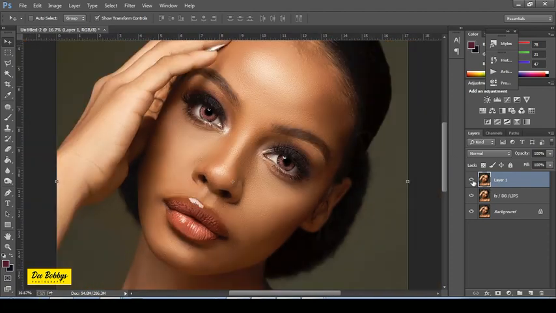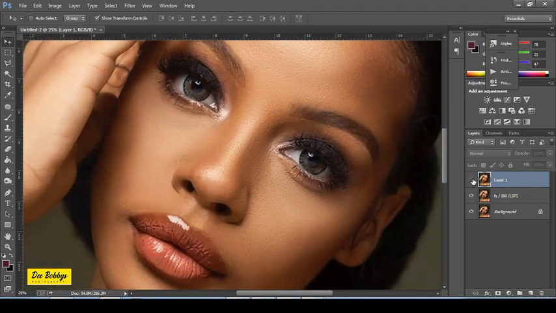We have done our eye enhancement on this layer, and right here we have done frequency separation, the dodge and burn, and the lips enhancement. Now you can see what the raw image actually looks like. So now let's return our frequency separation with dodge and burn and lips, and now let me zoom in so you can see the eyes. Can you see it?